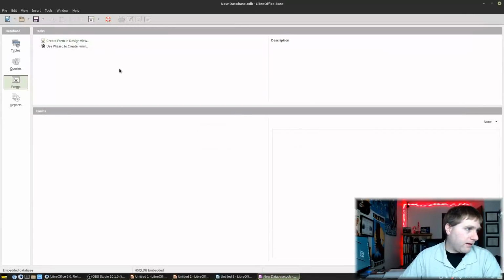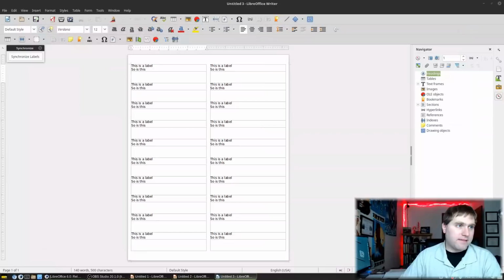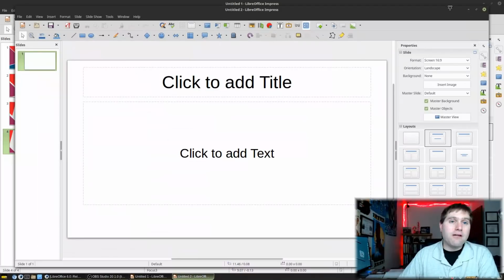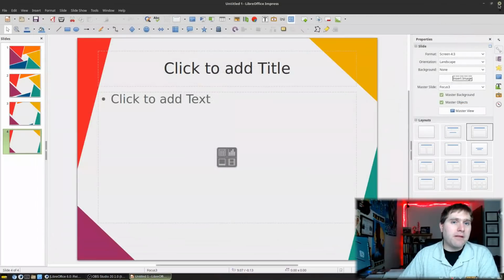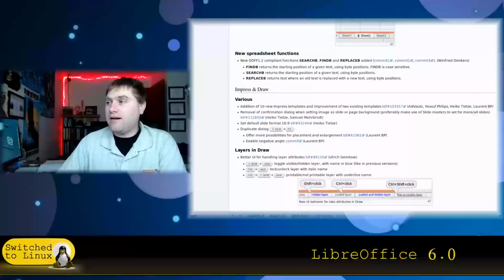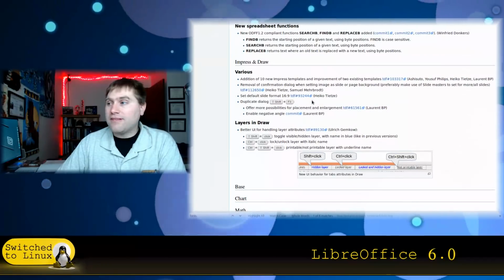I know I had to fight with that on my other Linux Mint computer, but maybe that's actually something that they did fix. All right, so I don't know. There's just not a lot of stuff in here. Horrible video probably, but just kind of letting you guys know that the new version of LibreOffice is out there.